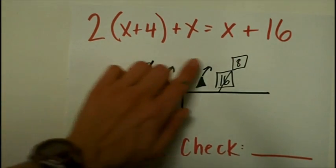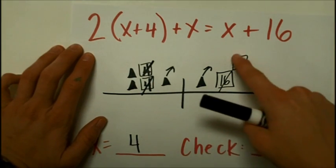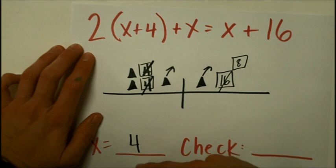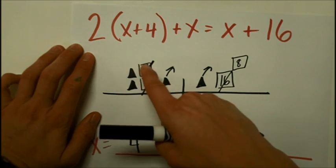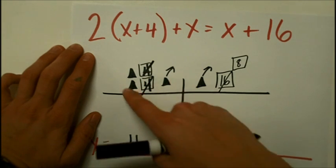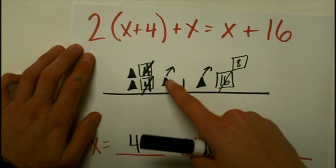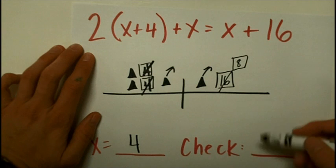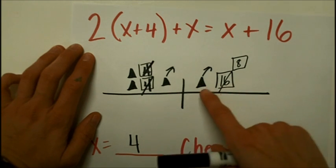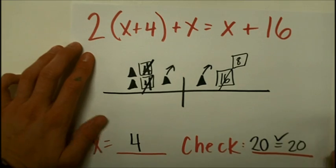Now I'm going to go back to what I originally had. So I'm going to ignore the slashes and the arrows and this new box up here, and I'm going to see if 4 works. Notice that I have 1, 2, 3, 4, 5 things equaled 4 over here. So 5 times 4 is 20, or we could double check that by going 4, 8, 12, 16, 20. So the left hand side is 20, and then 4 plus 16 is also 20. So x equals 4 works.